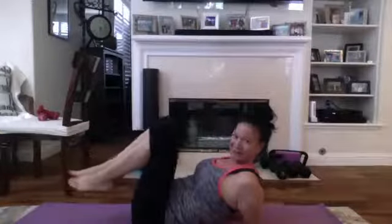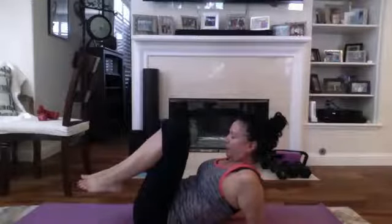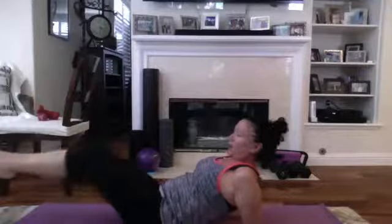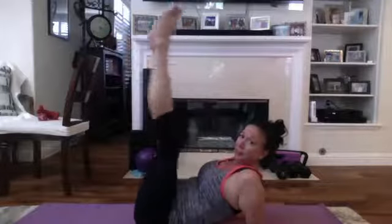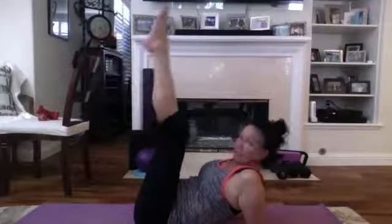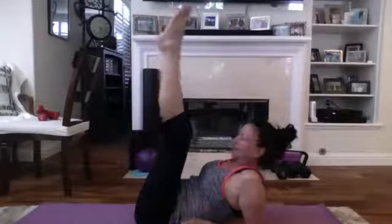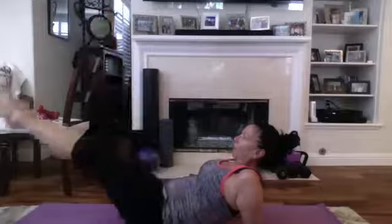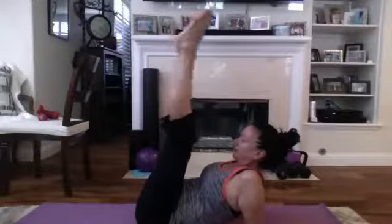Rolling up onto the elbows. We're going to take the legs here — extend up, then come down. As you come down, keep that tummy strong, bring it in, up, down. If you're having a hard time, just do a little bicycle. Otherwise here — when you extend, don't let the back arch. You've got to use those tummy muscles. Pull up, up, extend. Three more — breathe, in, up, last one, in, in.